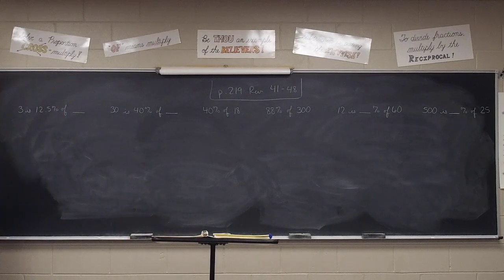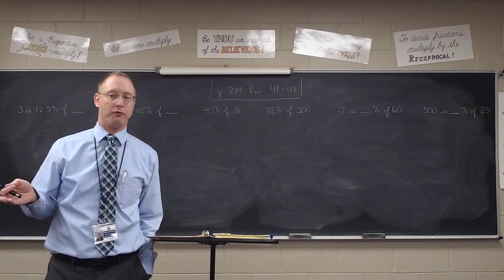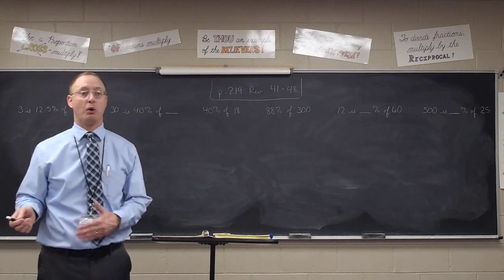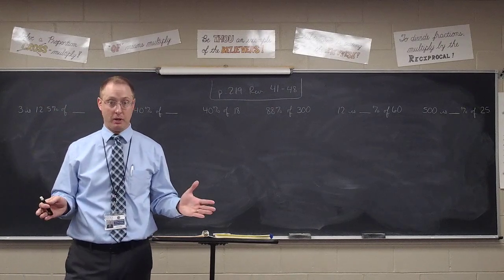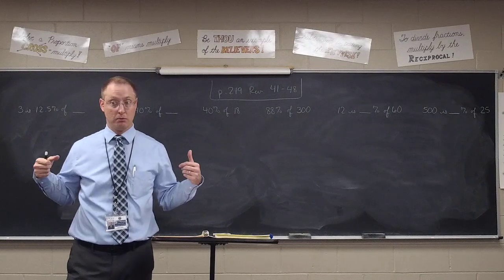All right, pencils down. Even if you're not finished with all of these, I think you got enough practice to keep things sharp or maybe touch some things up. The bottom line is on a percent problem, class, we are either going to have to multiply or divide, right? What's the key word we're looking for to know whether we need to multiply or divide, class? Of. Because of means multiply.